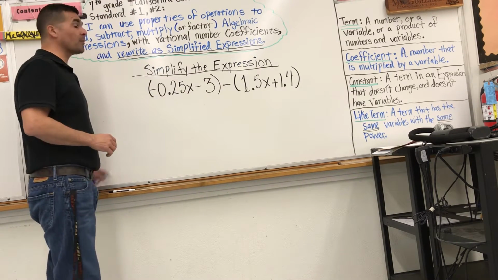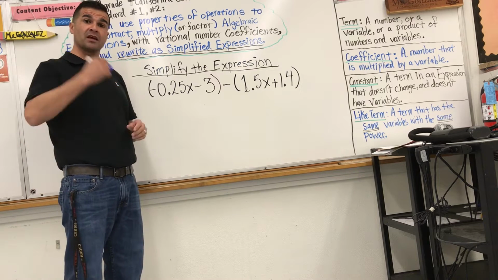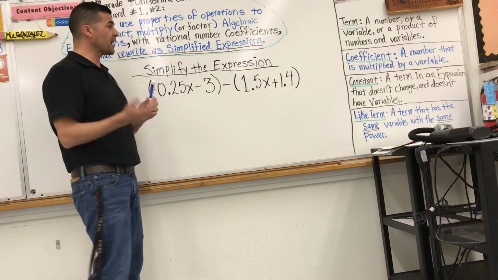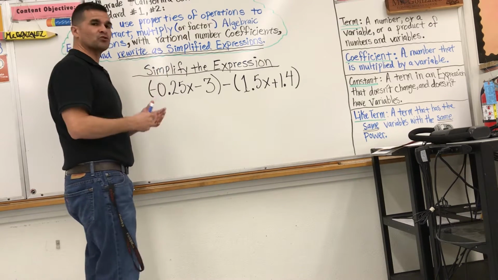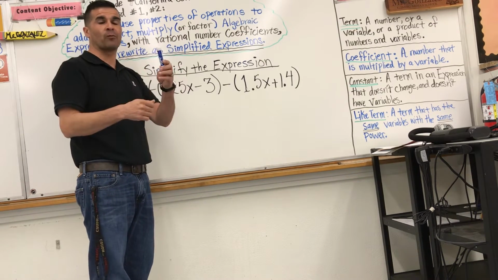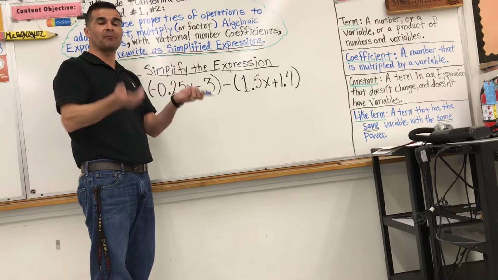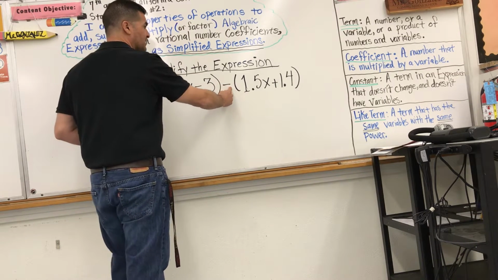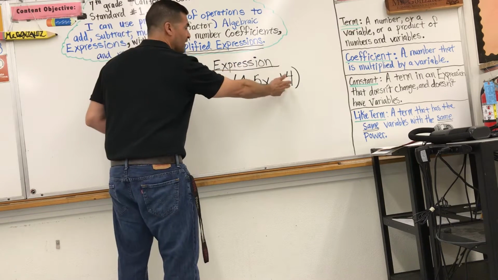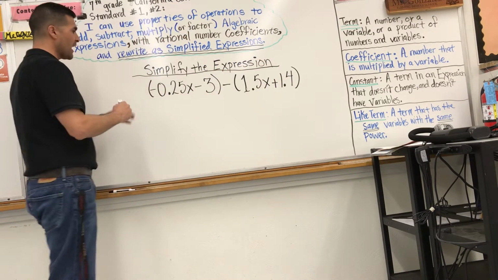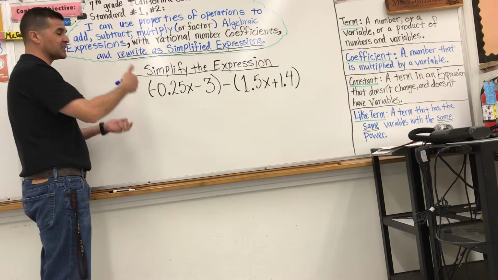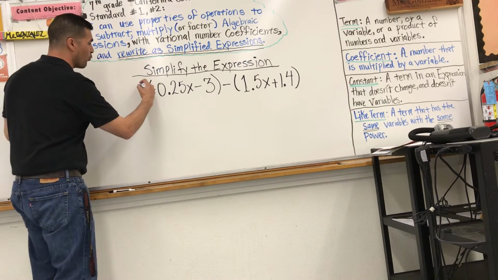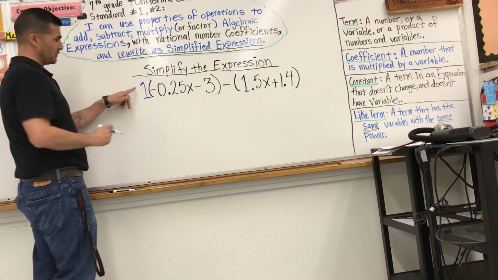Now, we've learned a couple of different ways to simplify expressions. The first way we've learned is called the distributive property of multiplication. Now, I know you're probably thinking, yeah, but the distributive property means to pass out. And we have to pass out numbers by multiplying them. And I don't see a number here outside of this parenthesis to multiply inside to these terms inside. And I don't see any numbers outside of this parenthesis. But there are actually numbers. There's actually a 1 right here.